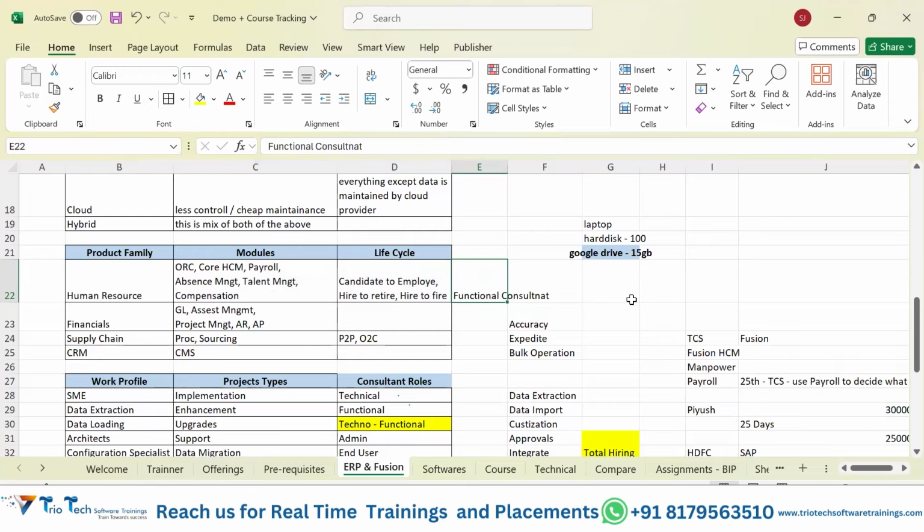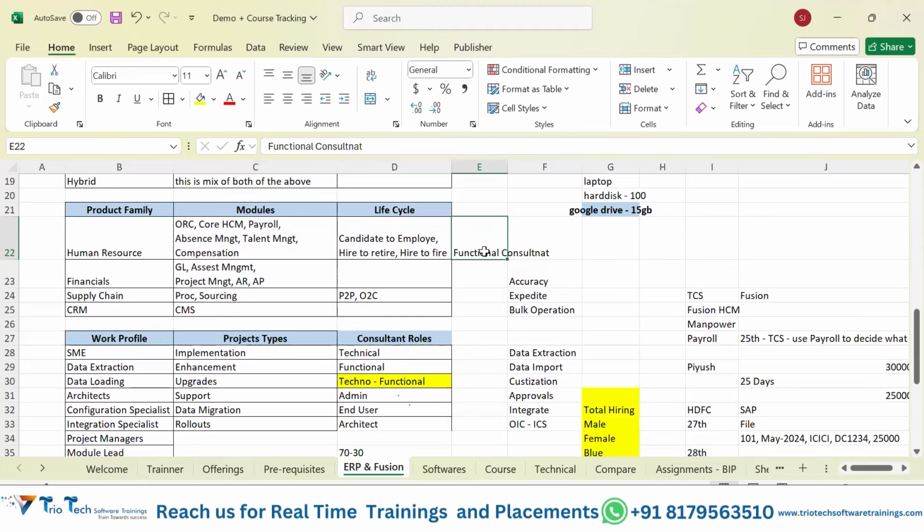For that, there are certain tools offered that we are going to learn, to perform bulk operations. And if we do bulk operations, it will expedite the thing. The work which a functional user is going to do in 10 days, we can do in 1 day or 2 days. And if a functional user is going to do these things, navigating to 5 different screens, filling in the data for 20 fields manually, there may be chances of some errors, but when technical persons do it, they will do it in less time, and better accuracy can be achieved.